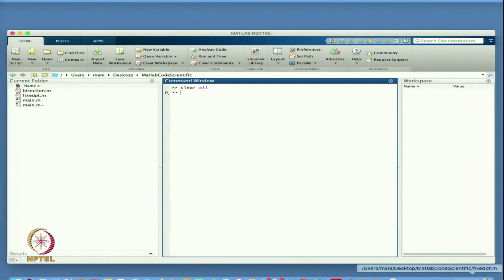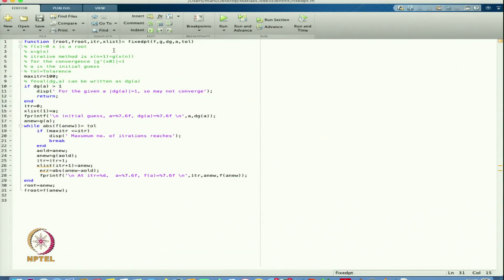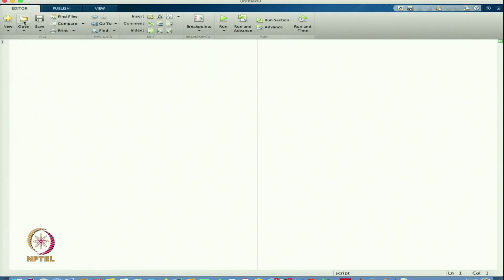Now, this is my fixed point iteration, so I will start writing a new code. Let us define a function. The output of this function is my solution, the number of iterations, and then I want X list.